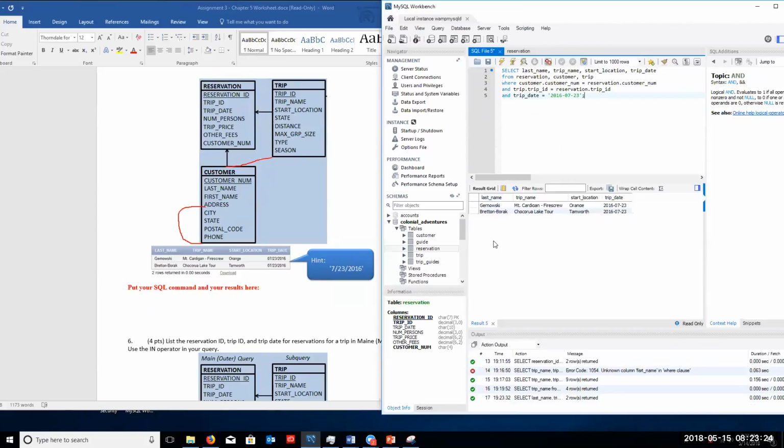And there it is. It gives me two: Gronowski and Breitenbrock. It gives you the answer right here, guys, so you know whether you're getting it right when you do your SQL. You just need to paste your results right underneath that.